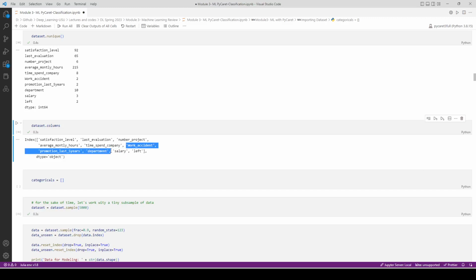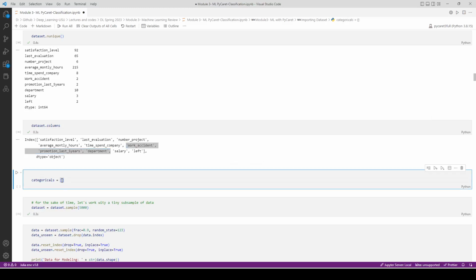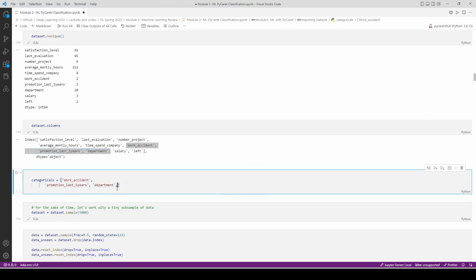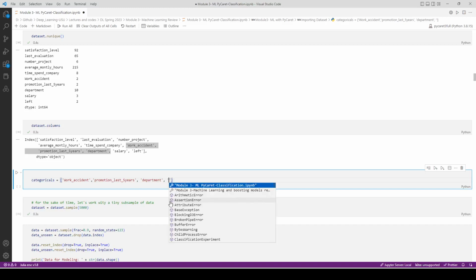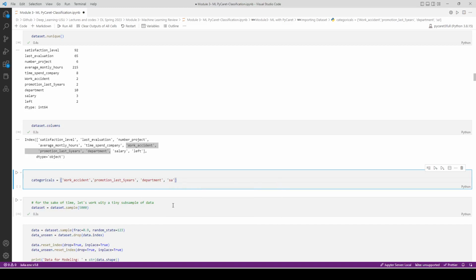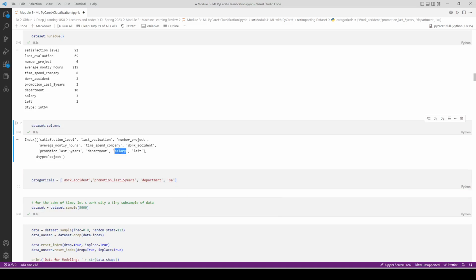There was one thing I'm missing. Well, let me put these ones first. So these are my categoricals. And promotion last year, salary and left. Okay, salary should be there too. Salary and department, because left is already the target variable. So department and salary. Let me make sure I type it correctly. Okay, so these are my categoricals, right?